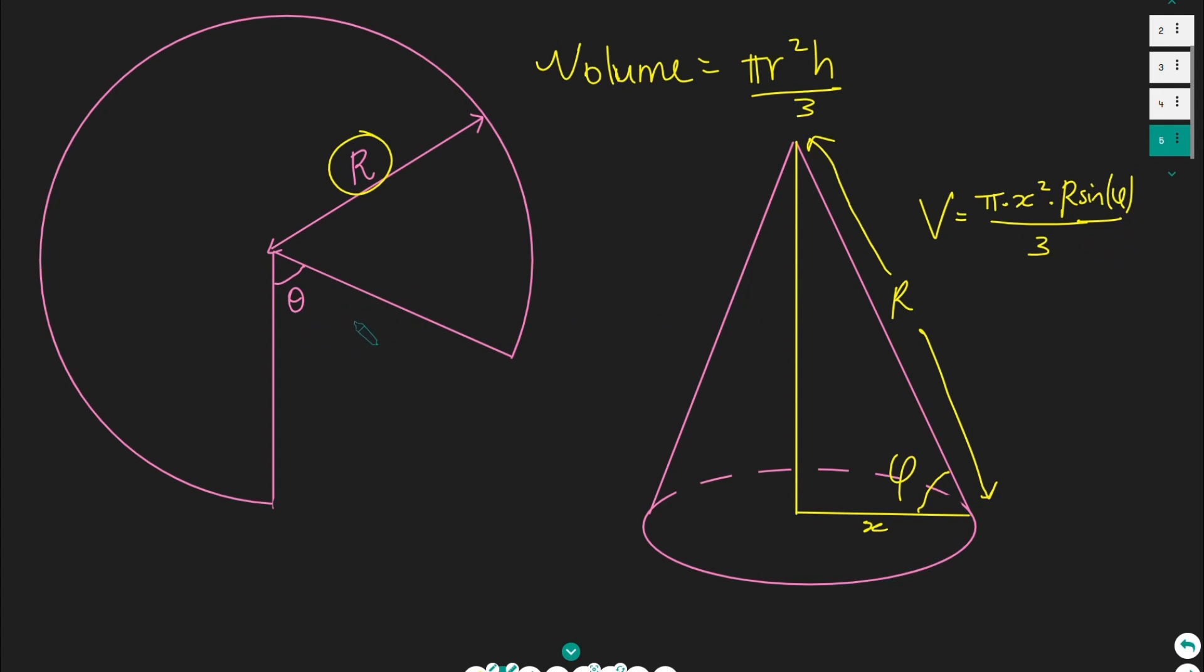But we've got x's in here and phi's in here. We want them in terms of r's and theta's. So how do we work out what x and phi are in terms of r and theta? The trick is to notice that this distance here, the circumference of the base of this cone has to be equal to this length, all the way around up to there. That's going to be the trick here. Firstly, what's the circumference of this circle over here? It's just going to be 2 pi times the radius, so we get 2 pi x. And now what's the length of this thing here? Here we're assuming thetas and radians. So that angle there is 2 pi minus theta. And then arc length is just a radius times angle. And so this is just going to be r times 2 pi minus theta.